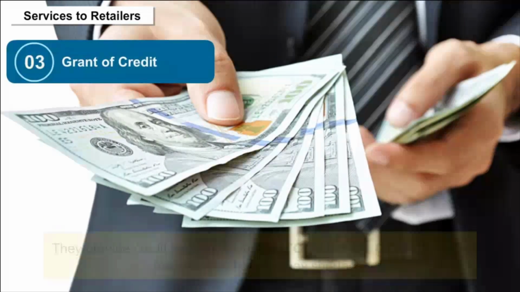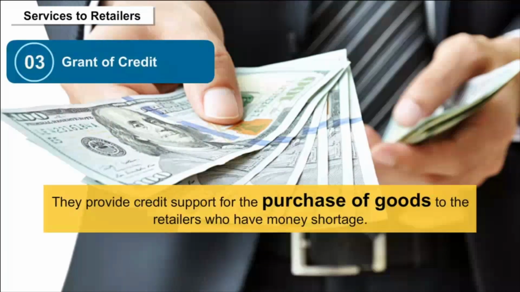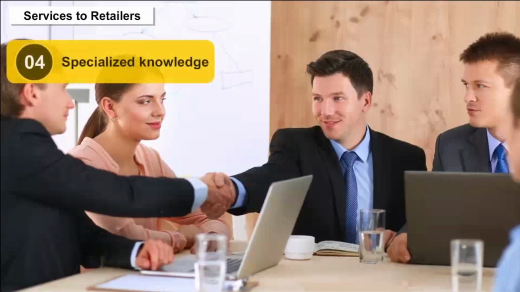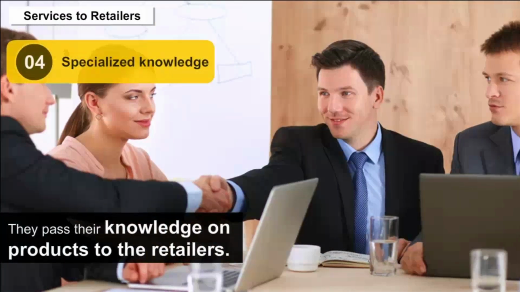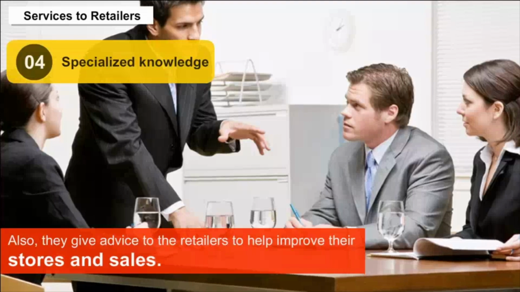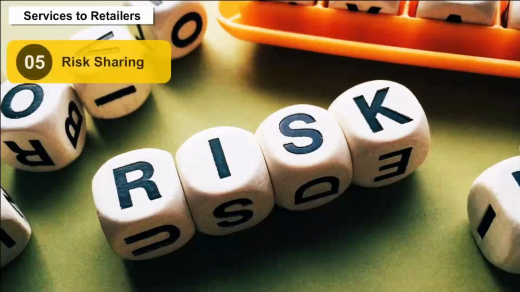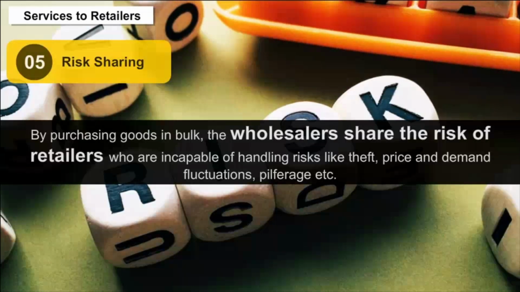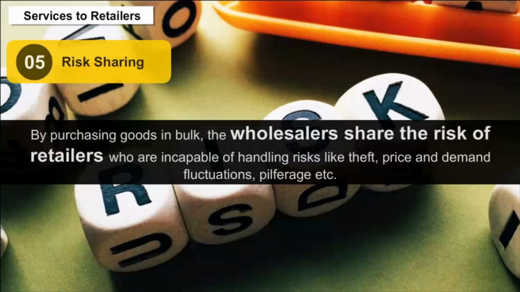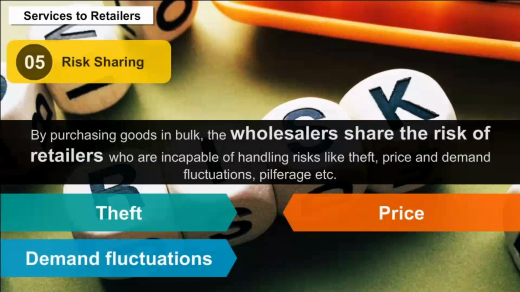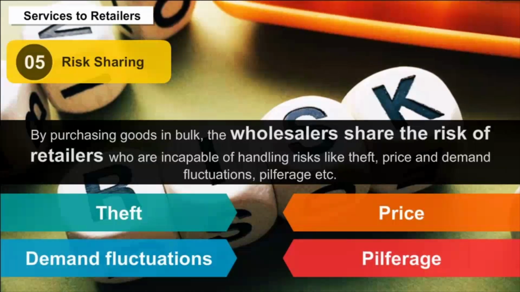Grant of credit. They provide credit support for the purchase of goods to the retailers who have money shortage. Specialized knowledge. They pass their knowledge on products to the retailers. Also, they give advice to the retailers to help improve their stores and sales. Risk sharing. By purchasing goods in bulk, the wholesaler shares the risk of retailers who are incapable of handling risks like theft, price and demand fluctuations, pilferage, etc.